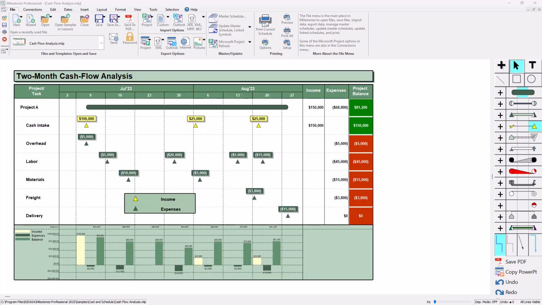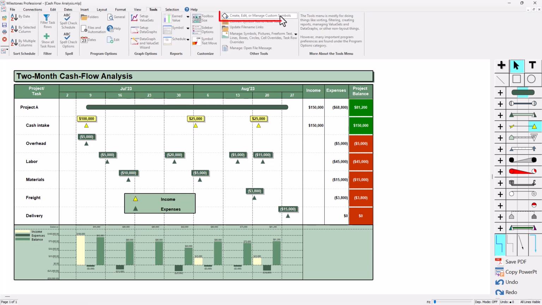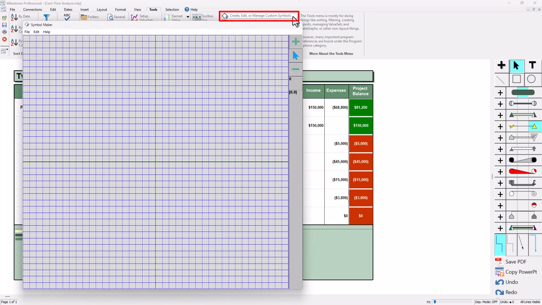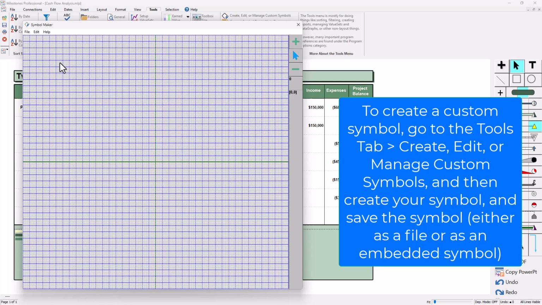So to get started with drawing a symbol, I'm going to go to the Tools tab. And over here on the right side, we've got Create, Edit, or Manage Custom Symbols. So I'm going to click on that. And then you should get this symbol maker dialog that pops up. The blue lines are the original resolution of the custom symbols, and you can see in version 2025 we have much higher resolution, so I think 10 times as many grid lines there.